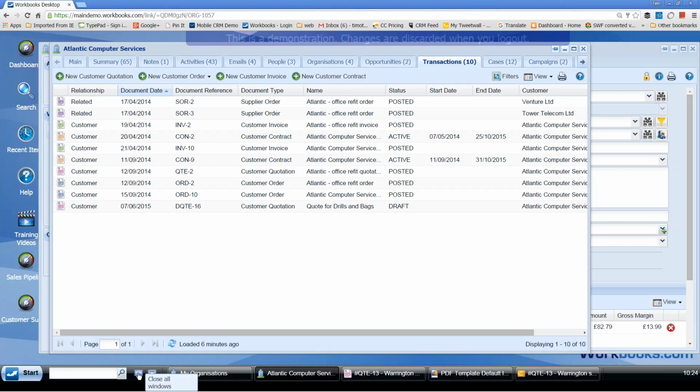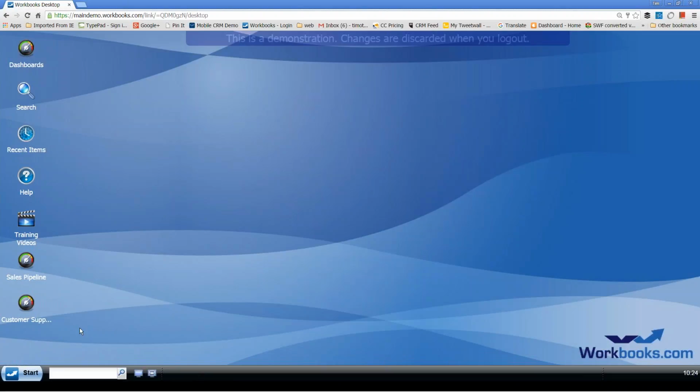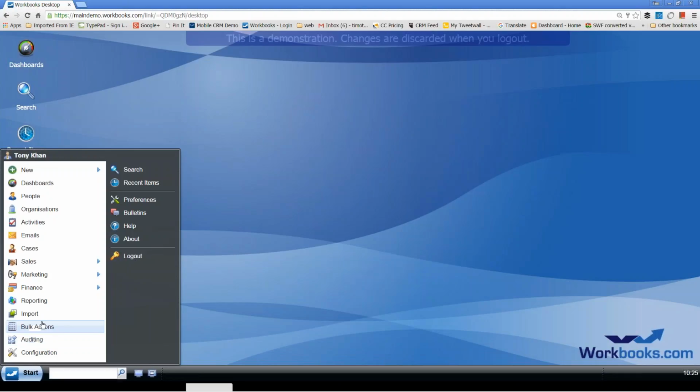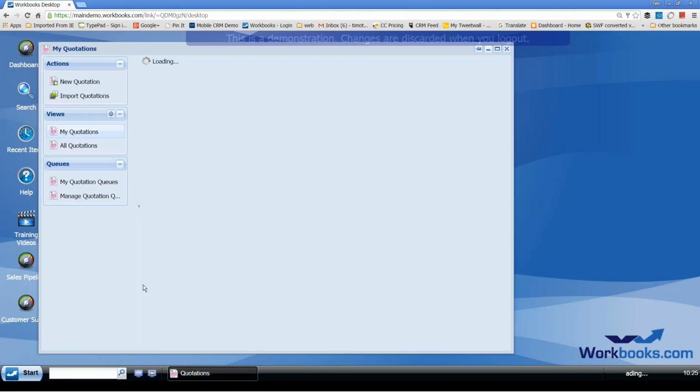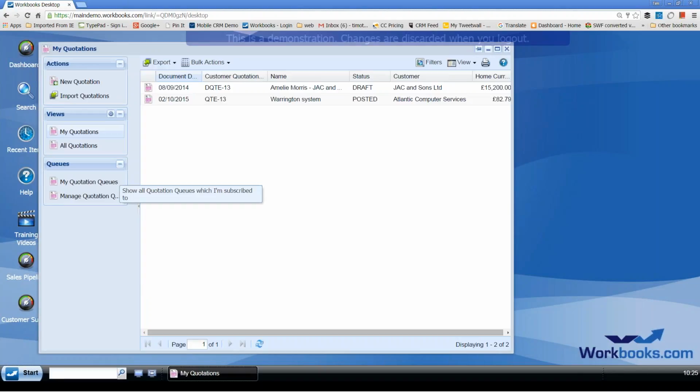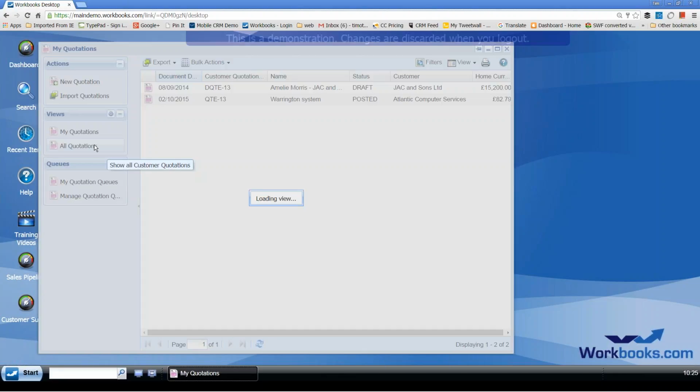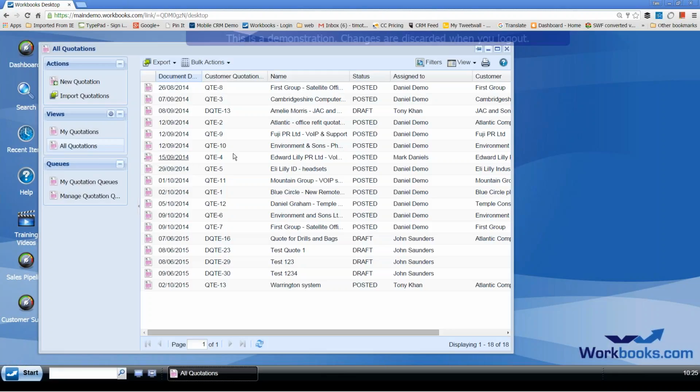Now, if I just close down all of these windows here, to see all of your quotes, very simply, you can go back to your Start button and you can access it from your Sales section here and Quotations. Up will pop the Quotations landing page where we can see your quotes, my quotes, all quotes that we've done. They're all displayed there. And on any of these landing pages, by the way, top right corner, you'll normally see a filter button. That's where you can drill down if you just want to see quotes over a certain date range or quotes relating to a certain salesperson. That's where you could build up those different lists there.